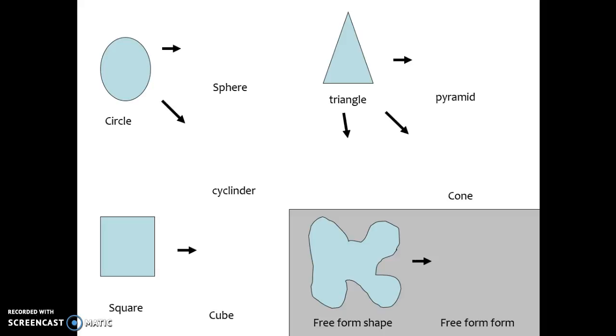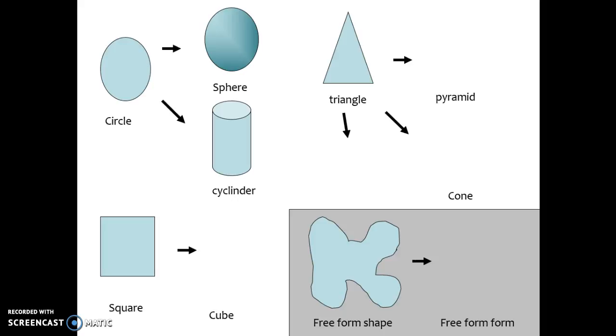So a circle becomes a sphere if you shade it. So pick a light source and shade following the curve of your circle. Or it can become a cylinder by tilting that circle into an ellipse or an oval and adding one at the top and the bottom and connecting the outer edges.